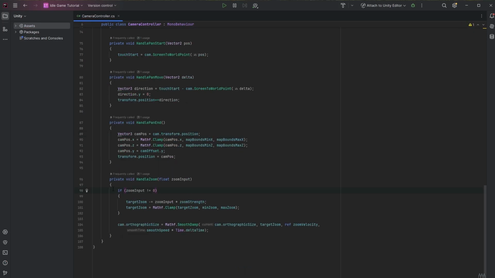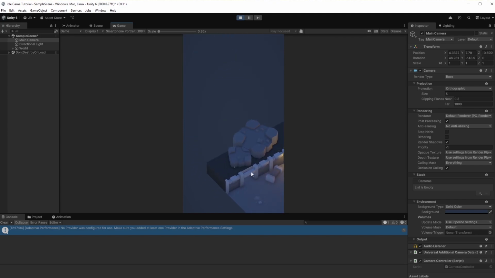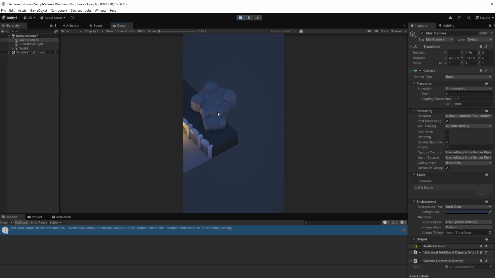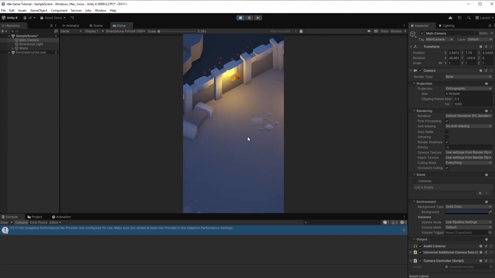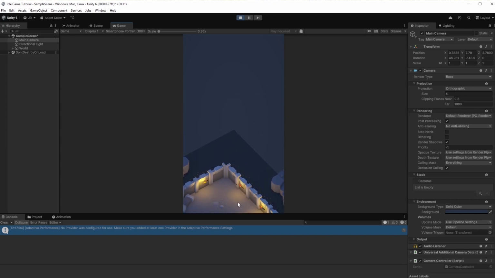But what happens here? We are checking if we are using the mouse wheel. If so, then we're calculating the target zoom. We're clamping this between our min and max zoom and then smoothing this value to our orthographic size so we have a smooth zoom. Back in Unity, we can play around within the map and you see, okay, we can use our pan. And also if I want to zoom, yeah, that's really, really smooth. I like that. Pretty cool.